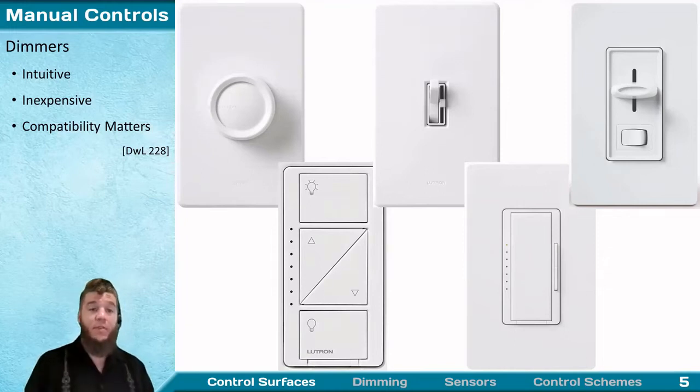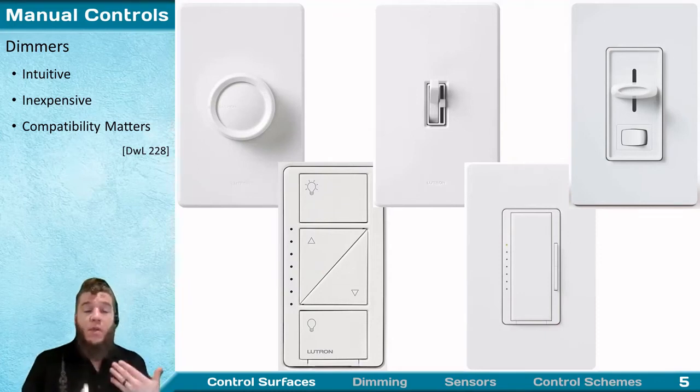Again, wall boxes can be expensive to retrofit in certain situations. So we can always opt for a wireless option. And this is actually a switch and a dimmer. So that's a great way to go. But there's also low voltage dimming protocols. So things you can do with class 2 wiring that doesn't require an electrician to install. They can still have pretty long runs to get from wherever you want to locate your dimmer to where the light source is actually located. However, it's significantly less difficult than a full class 1 system if you don't have wiring nearby to utilize.